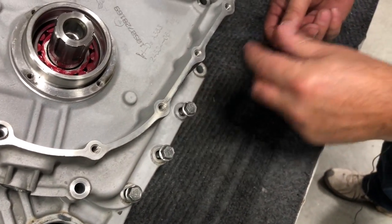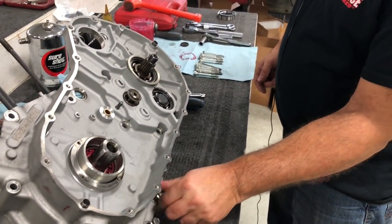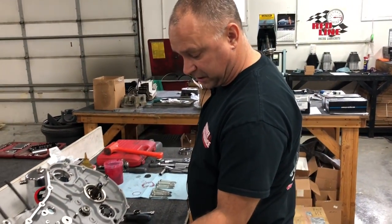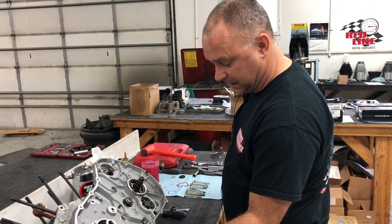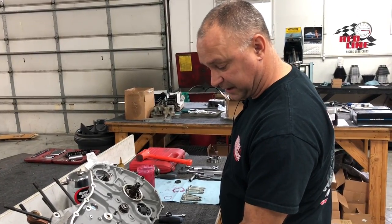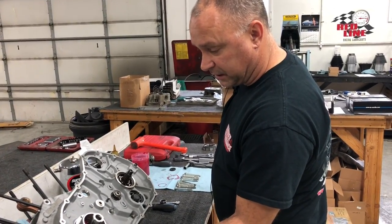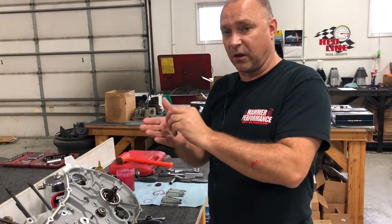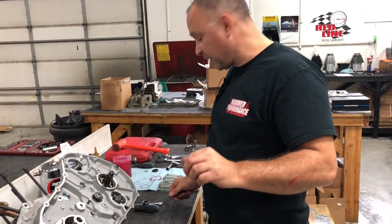Now, the manual on the rubber mounts calls for some Loctite. You know, we lubricate with the 1184 pretty good, and that gets down into the bolt holes. And I don't like the fact of Loctiting, because I've found when I've disassembled a case immediately after I've Loctited it, as you screw the bolt into the hole, it squeegees the Loctite off, right? Loctite doesn't get all the way down in there unless you're putting Loctite in each bolt hole. So as you're turning, you're squeegeeing that Loctite off, and as you got your two case halves together, that squeegee sends that Loctite down to where your gray seal is.